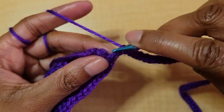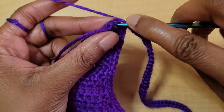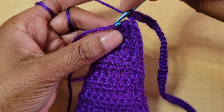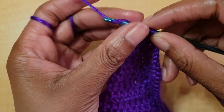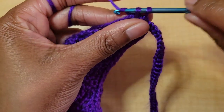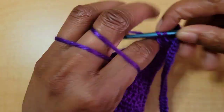All right, so once you are done slip stitching along your chain, then we're going to go ahead and just continue with our single crochets. So we're kind of at the top here, so you're just going to do the best you can, and you can either put one stitch in that middle stitch, or you can go right back along the side. I'm just going straight back along the side. So now I'm going to continue putting 2 single crochets in the side of every row. I'm also going to crochet over this top tail as I go.